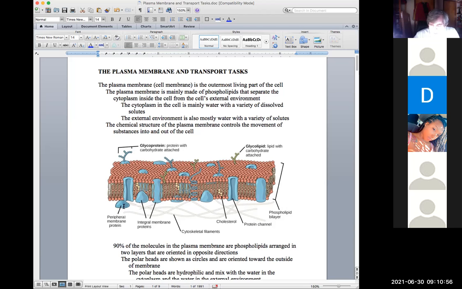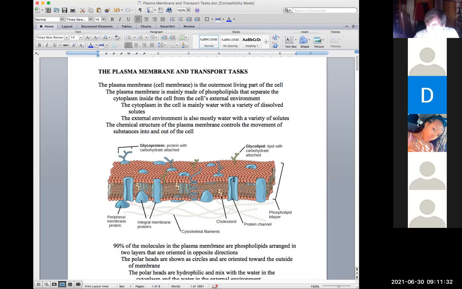On the other hand, we have some proteins that are kind of floating. Here's one on the lower surface. I'm not sure if any of these are floating on the upper surface because I can't see their bottom, but in real life, there are some proteins that float on the top of these phospholipids. These are called peripheral membrane proteins, and peripheral means to the side. So they're not inside the membrane like the integral proteins, they're more to the side, to the top or bottom layer. And membranes have both.